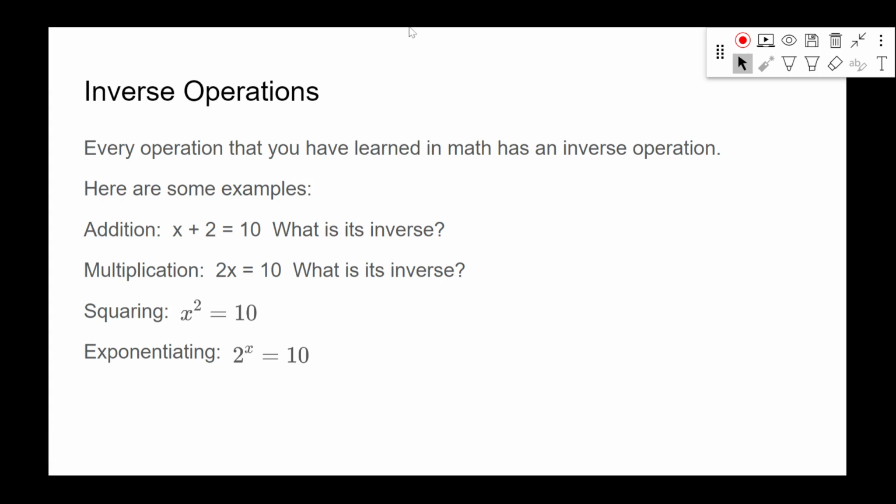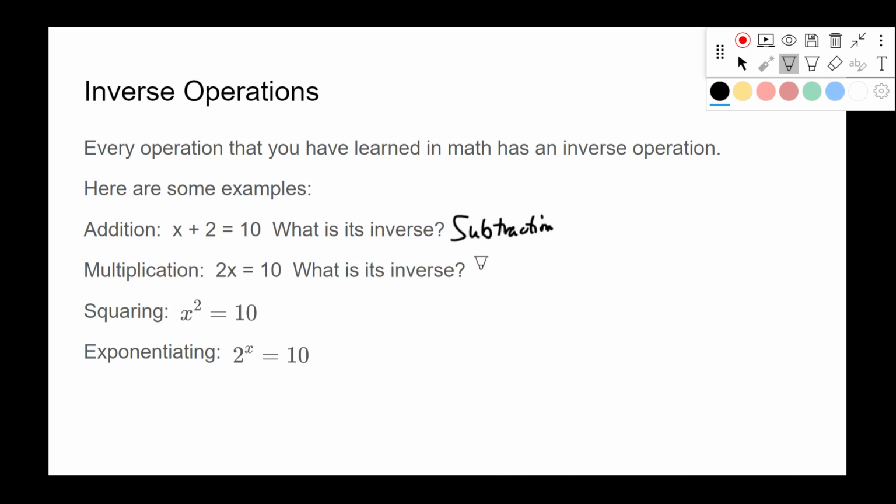Okay, so let's talk about something that all of you have been doing since you were very young: inverse operations. Every operation that you have learned in math has an inverse operation, from kindergarten with addition, all the way through where you are today. Mathematics is really all about one type of operation and its inverse. So, for example, addition. Its inverse would be subtraction. It undoes addition.